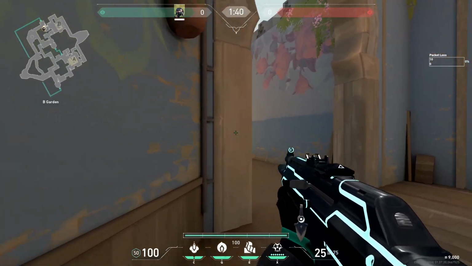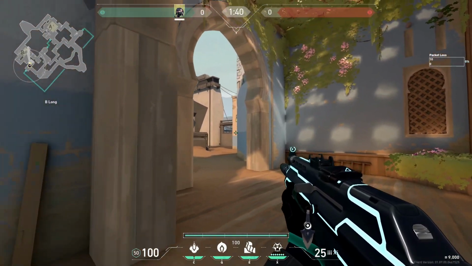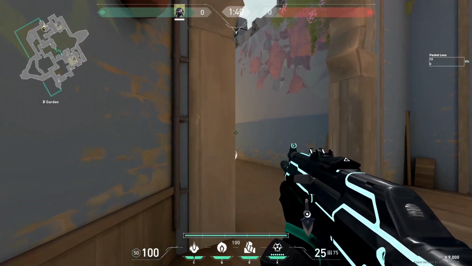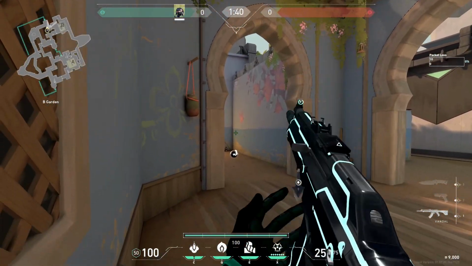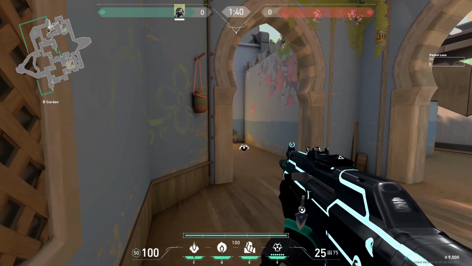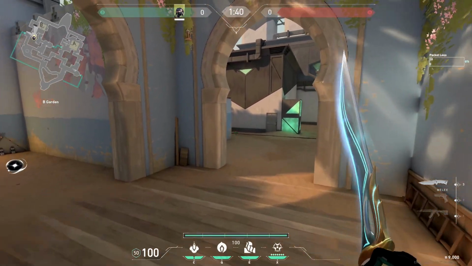So, you wait for them to push long and to peek site like this while you're just waiting for that dink right here. You can also back off, play like this, so you're on a higher spot. You're not going to be on the headshot level, so they have to flick to kill you. Pretty good spot.